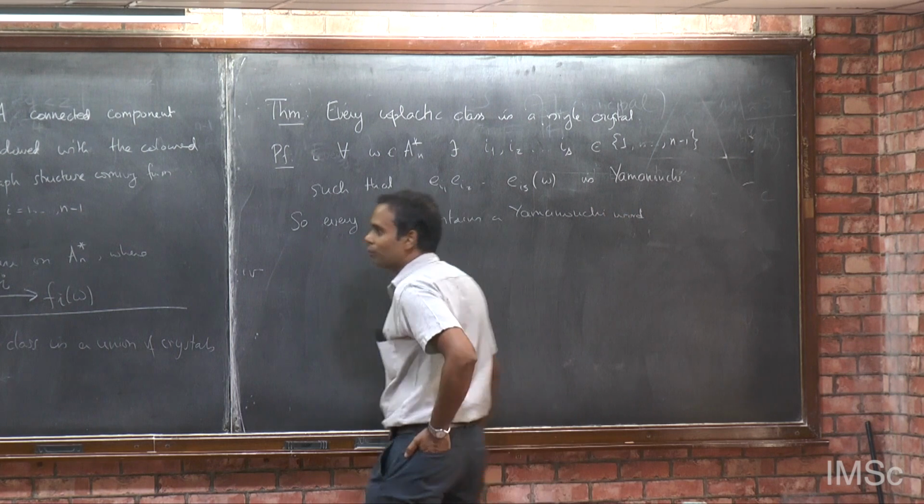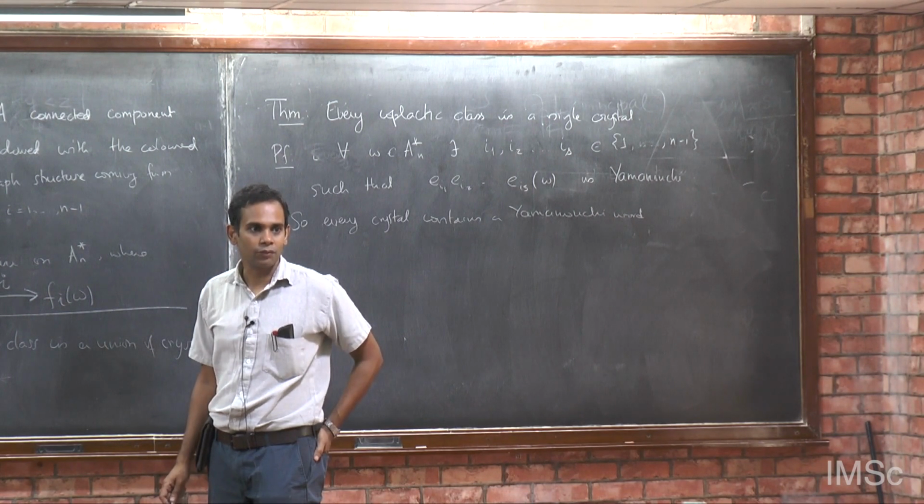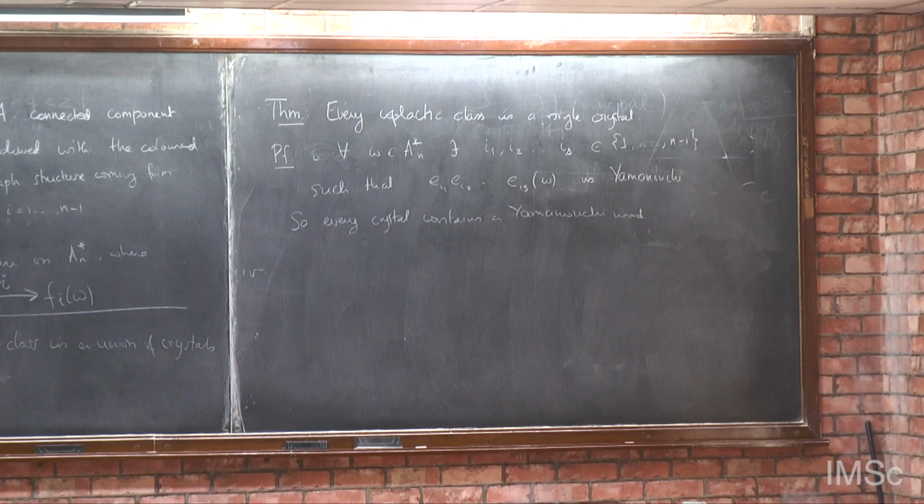But we saw last time that every coplactic class contains a unique Yamanouchi word. That Yamanouchi word we actually explicitly constructed. Given a standard tableau, that Yamanouchi word is the word which you read by putting the elements 1, 2, 3, 4 and so on in the row number that you read. So we did that correspondence between Yamanouchi words and standard tableaux.